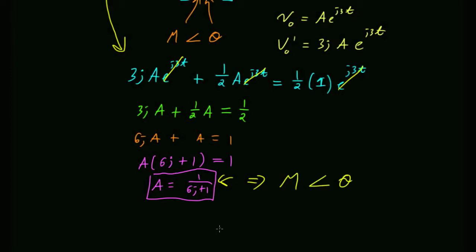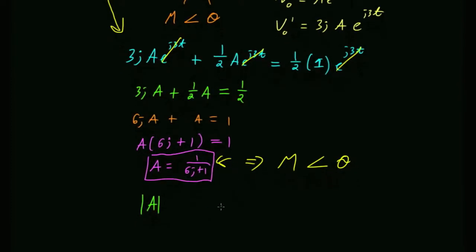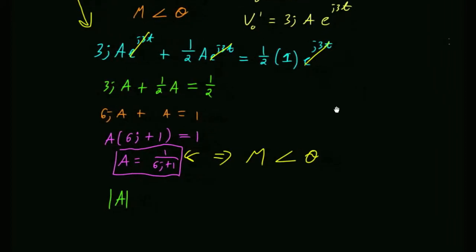This is a complex number, right? You could put this into your calculator and it would tell you what it equals. But in order to interpret it, we need to know its magnitude and its phase. So, what is the magnitude of A? 37. If you've got a plus jb, how do you get the magnitude of that? Square root of a squared plus b squared.